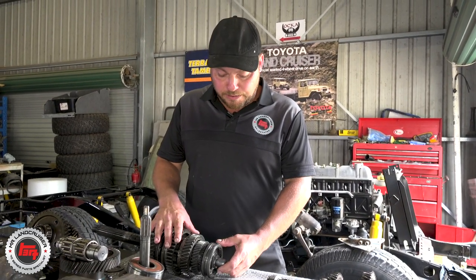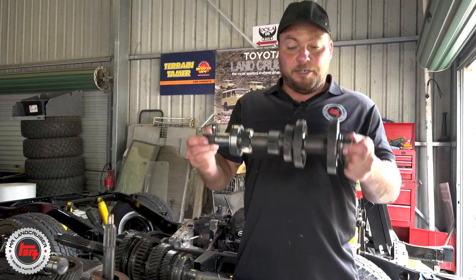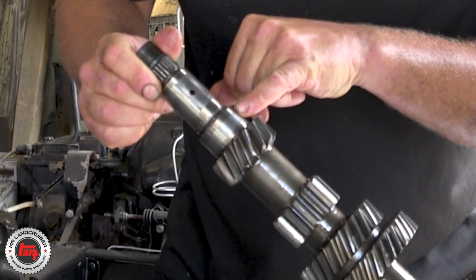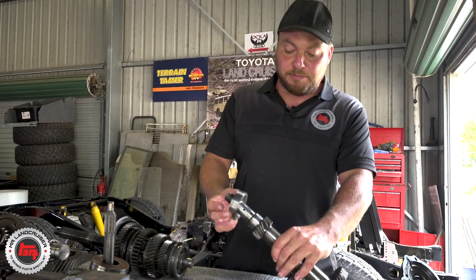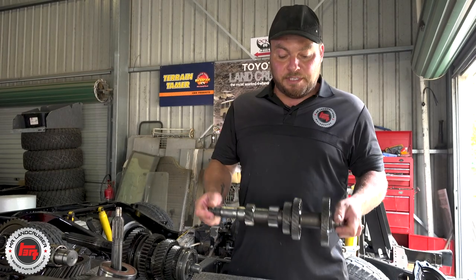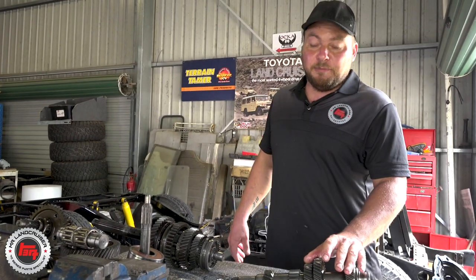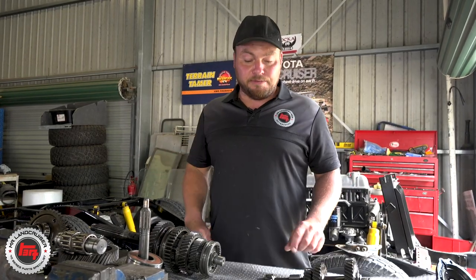There's no play apart from some little bit of play in the input shaft, so we'll put the Terrain Tamer kit through — all brand new bearings, synchros, everything like that. Now we've got the gearbox side all stripped down on the bench. On the lay shaft — which is at the bottom of the gearbox and takes power from the first motion shaft — on the bearing surface, it's started to peel away. This is the first sign it will just fail — might last two months, might last two years, but we're not going to put it back in the vehicle. Terrain Tamer's been contacted and they're going to get us one overnight.